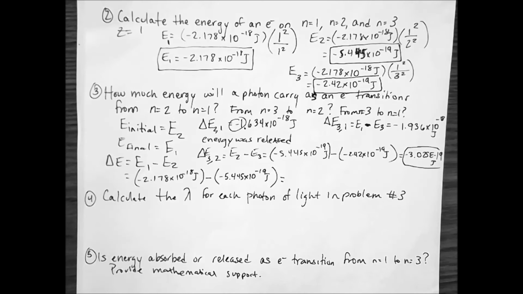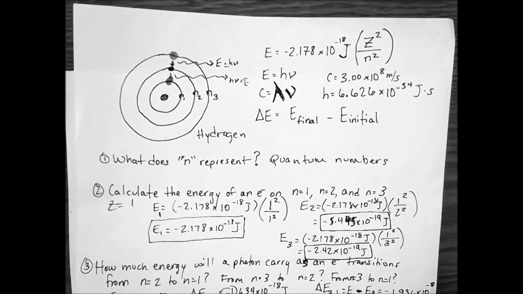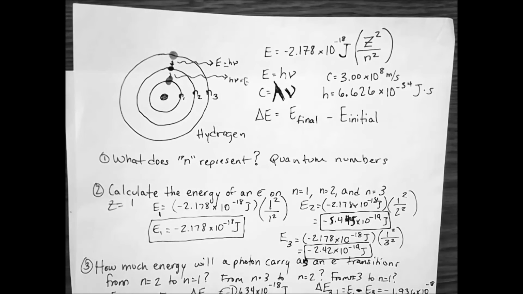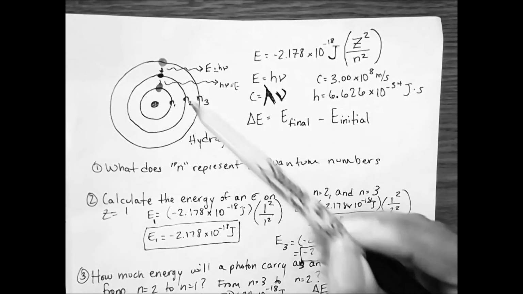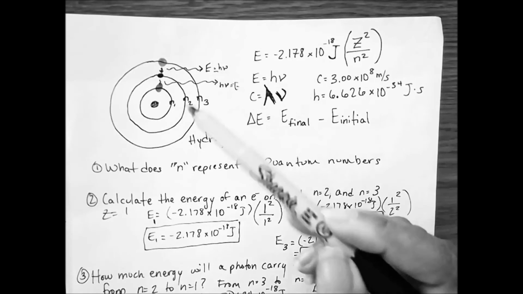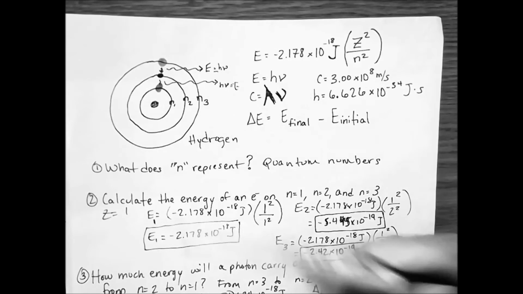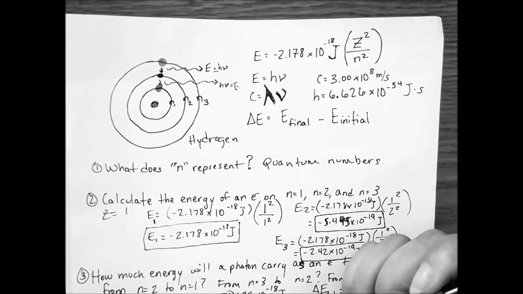What are we talking about here? What do they mean, calculate the wavelength for each photon? Where are photons at in this problem? What are the photons? It's the energy from what, though? What is a photon? Where is it in this problem or in this picture? What are the photons we're talking about?